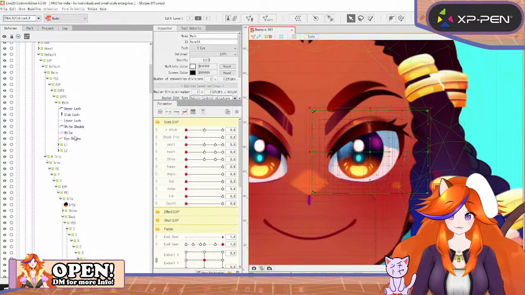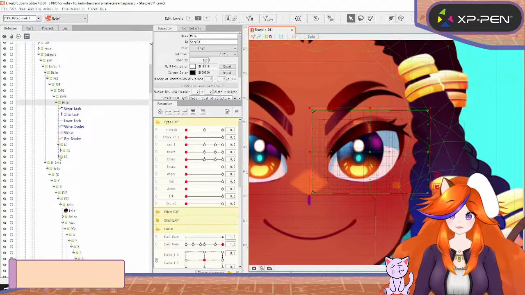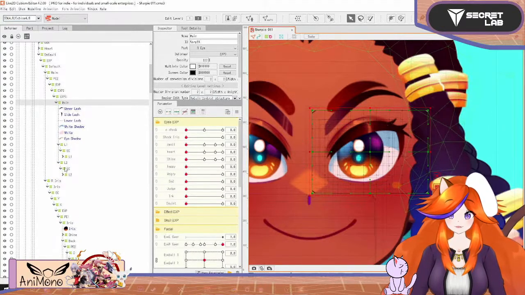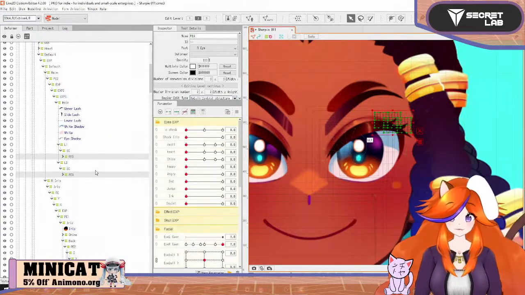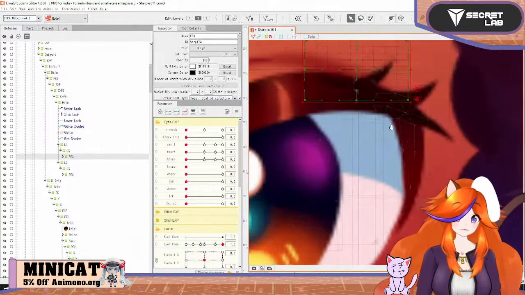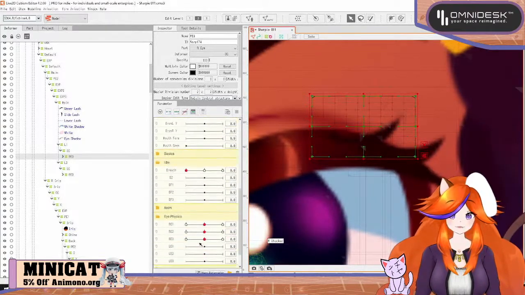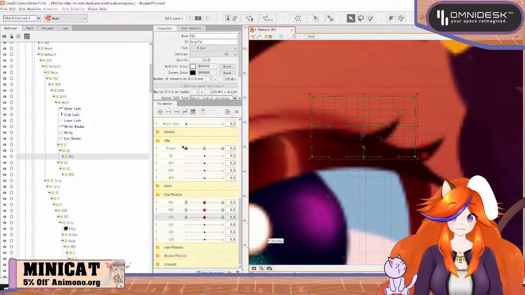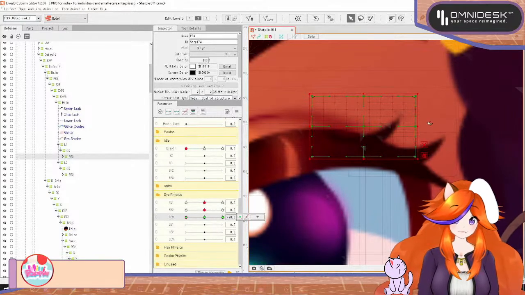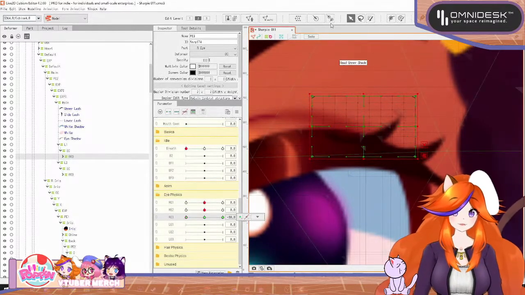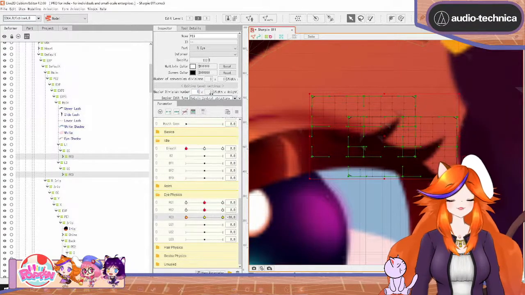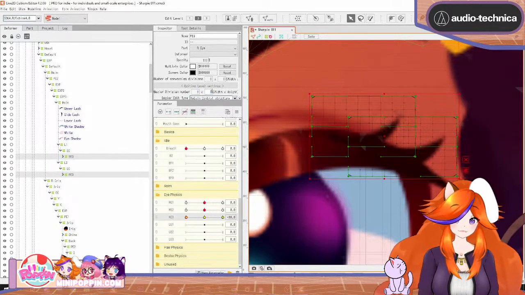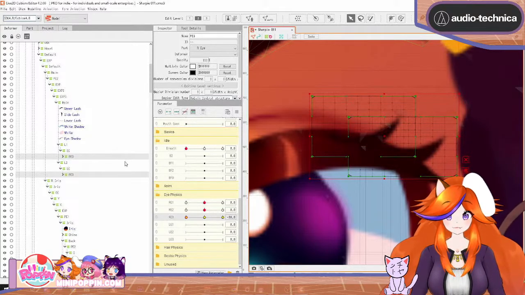Now let's go in and do the eyelashes. EXP3. This one is actually a pretty straightforward setup. Just go in here. Actually, I'd like to set this to 1-1, it might be easier.